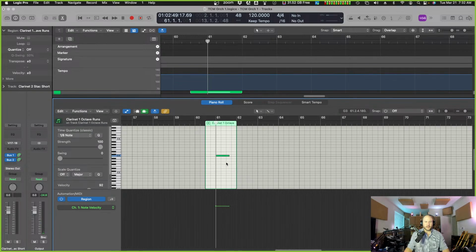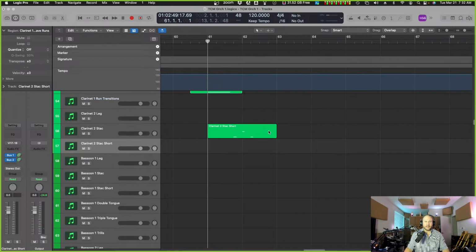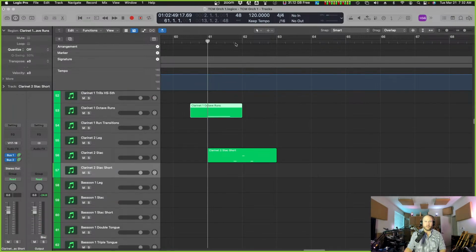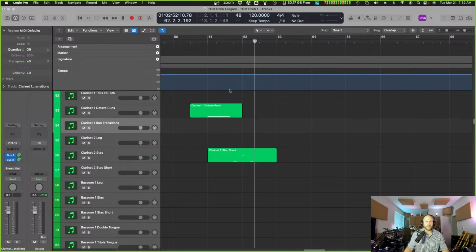I can hear the clarinetist breathing through the last note of that run, and it's going right into the first note of this staccato, which is not what a clarinetist would do. But I'm going to have to deal with that. That's just the way it's sounding.